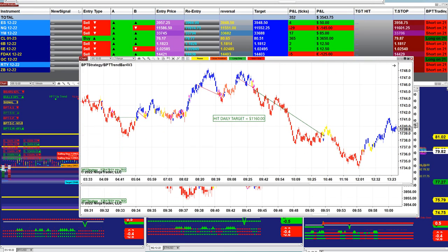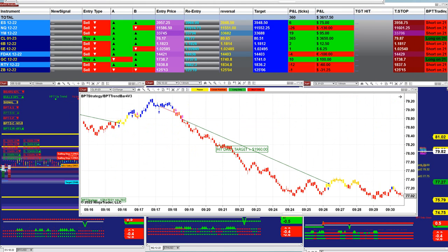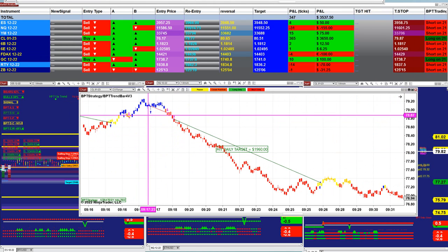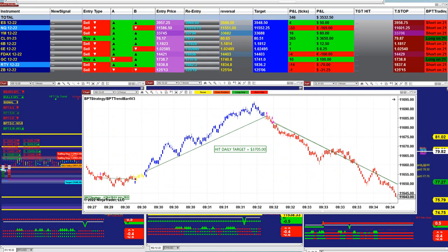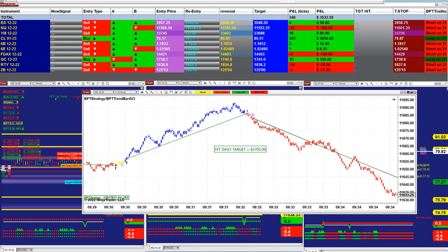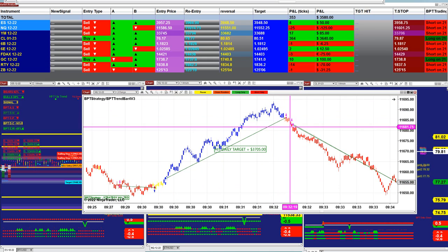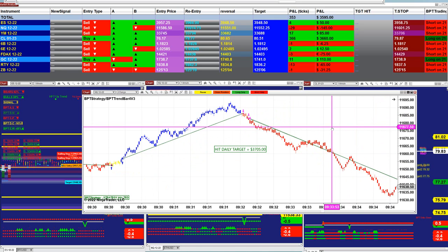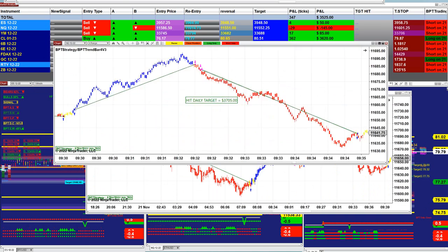The gold barely made it — 1,100. ES 400 ticks, 1,000, barely made it. CL range, 1,960. 8 range. Again the same maneuver here. Look at this — NASDAQ 500, this one broke even. They all started around 9,930. Broke even on the first trade, and then took the long trade. This is not an ATR folks — this is a price line. This is a totally different algorithm. It's not an ATR.